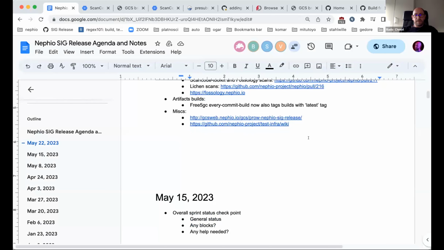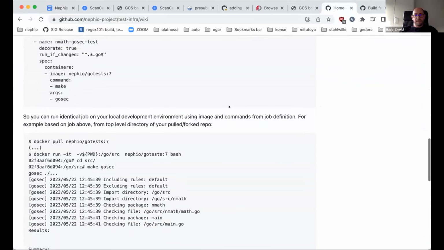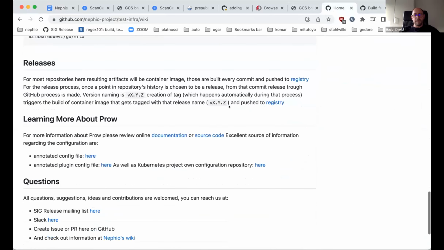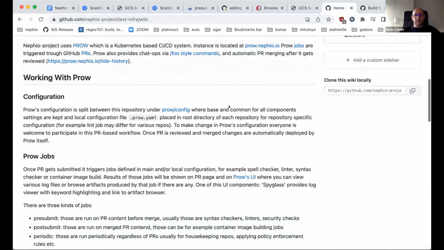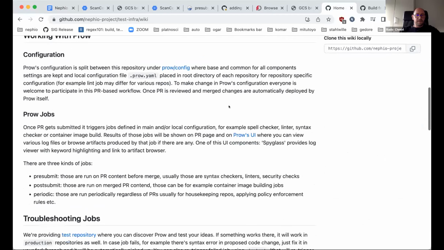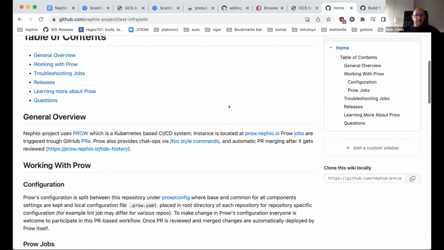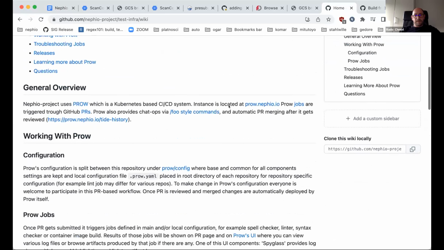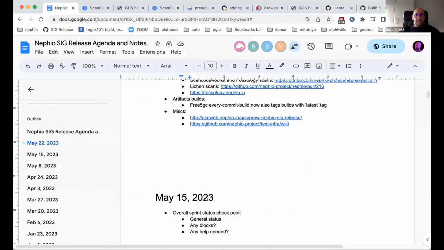That's basically it. What I've got: I've added some information to the test infra wiki just to have something, like a quick start, where to click if you don't really know what's going on and what this is all about with Prow and all our infrastructure. It's more like a README than a wiki, but this can be extended if somebody feels creative. So that's some start, and that's about it from me for today.